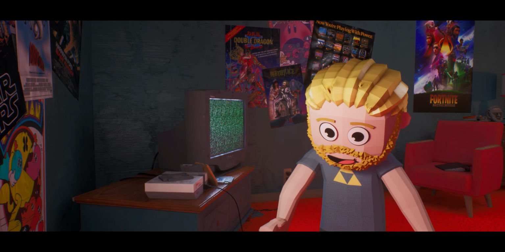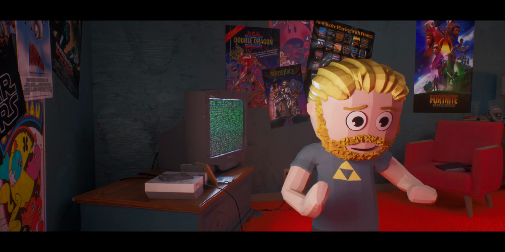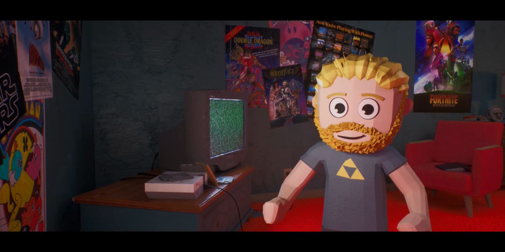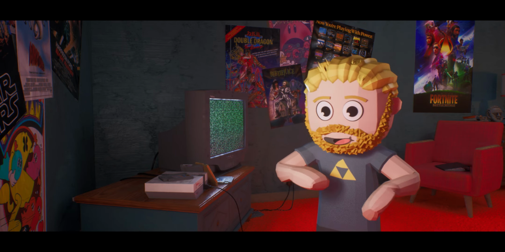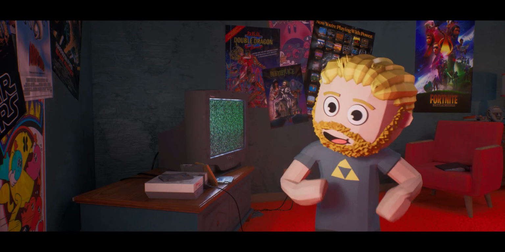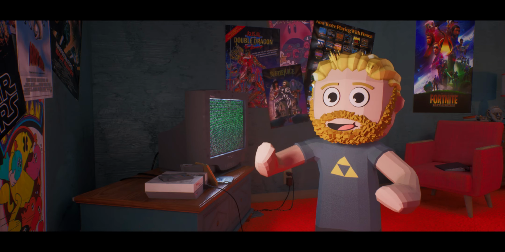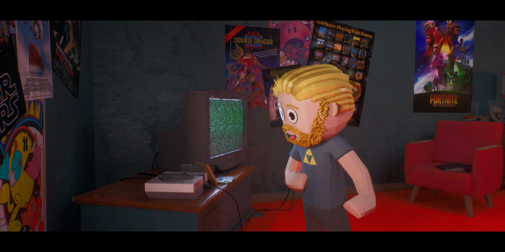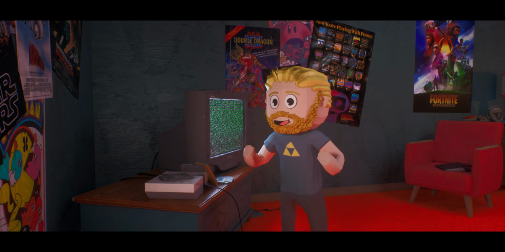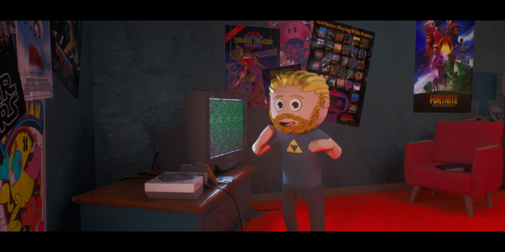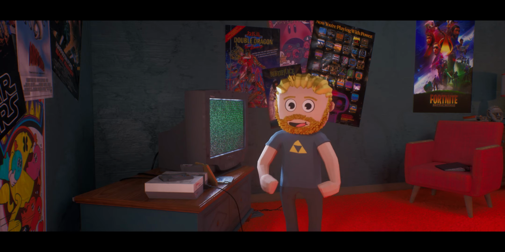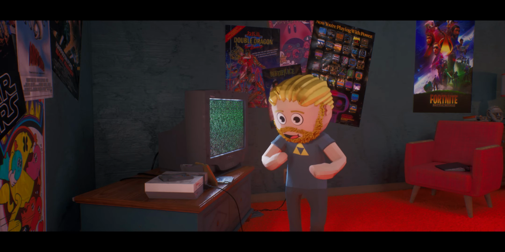UE5 is a powerful tool that is revolutionizing the way that artists like me work. With its advanced rendering capabilities, real-time rendering engine, and powerful tools for animation, environment design, ArchViz, pre-production, video presentations, VFX, and of course game design, and so much more, UE5 is the perfect tool for bringing creative visions to life, regardless of the media. Whether you're an artist, designer, or game developer, UE5 is the tool you need to take your work to the next level.